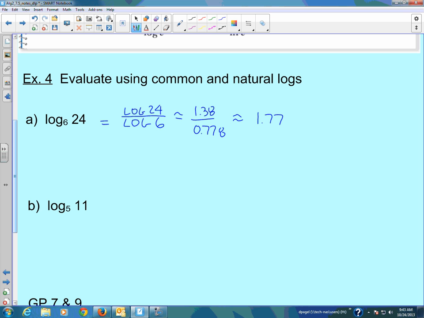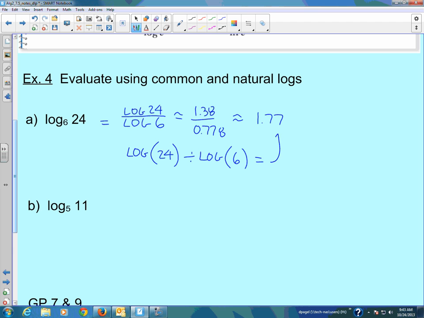You could also do it all at once, but you have to be careful when you do it all at once. So most calculators, when you put in log, it puts up a parenthesis. And if I'm going to do the division of another log, I have to go 24, and then I need to close that parenthesis before I hit the division button. And then hit the log button one more time, and it's going to put up a parenthesis, and then put in the 6.